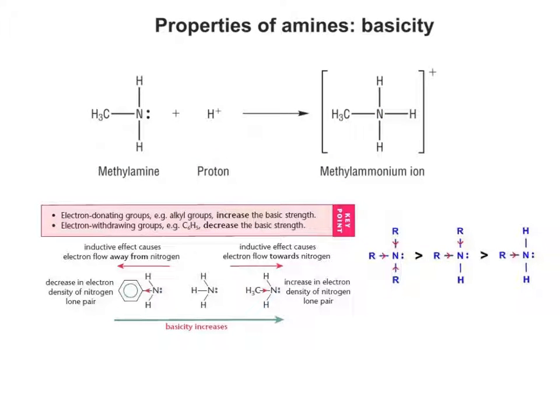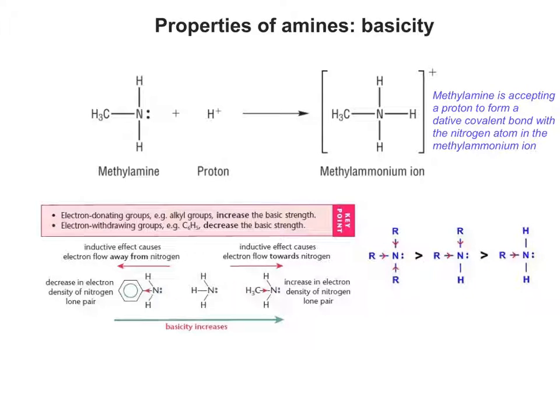So the presence of the lone pair in methylamine, or any amine for that matter, basically means that it can behave as a base. So, what does that mean in chemical terms? It means it accepts a proton. So what will be happening is you have a dative covalent bond forming, like so. For this bond to form, the proton has to be accepted by methylamine, and the lone pair on the nitrogen has to turn into a bonding pair, which then becomes the dative covalent bond we've just talked about.